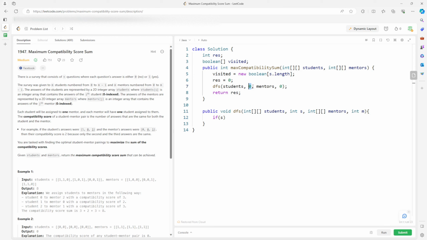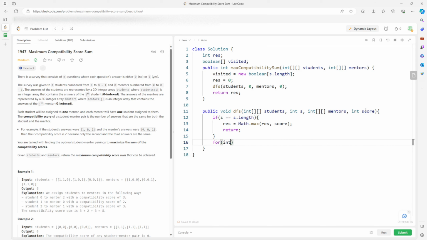If the index reaches the student array length, it's going to be the last one. So the result equals max of either result or score. I made a typo, and also said it wrong, so I have to compare either result or score. And I want to return right away because this is the last index.